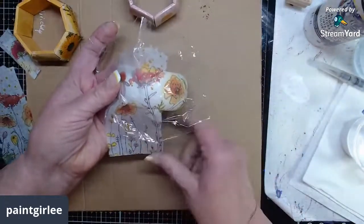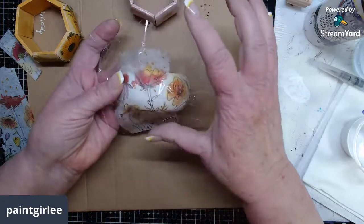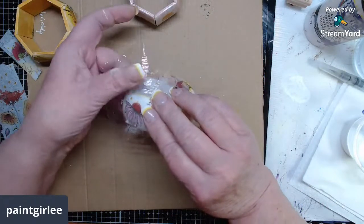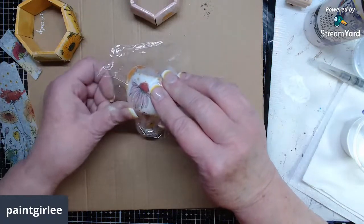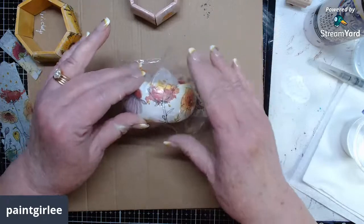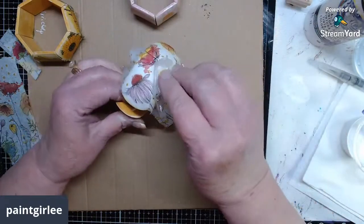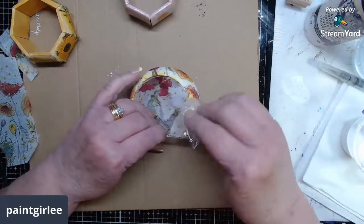Here we go. You want to be careful because you don't want to tear. I didn't get that so good, kids. Maybe I could have gotten a new piece of plastic wrap. She also would take it and bunch it together like this and then use it to smooth down our edges or whatever.